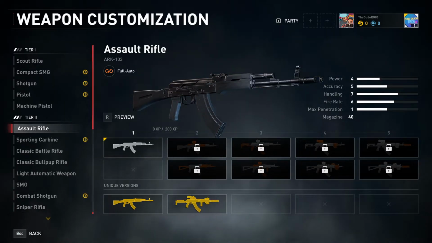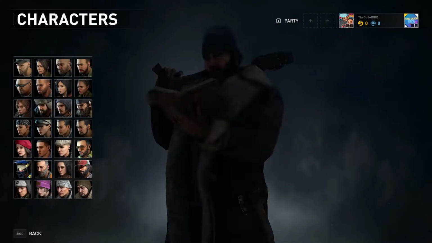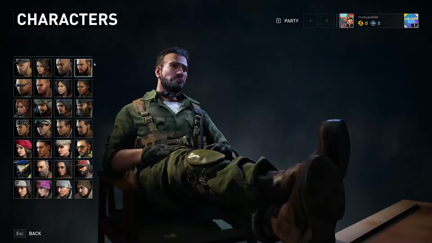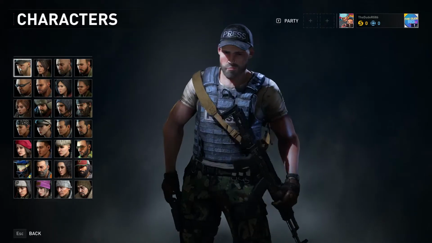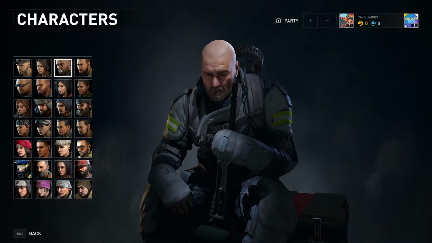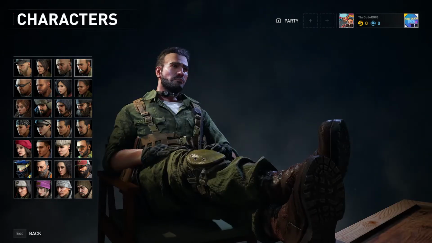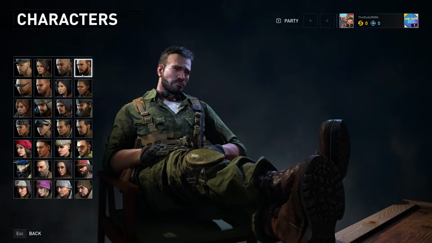A couple of them are not duplicates. So I've clicked them and we'll just see what happened. Oh, you can choose your appearance as well. So you got this guy, got this lady. Graphics ain't half bad, I tell you. This guy looks hard. He looks pretty chilled out.